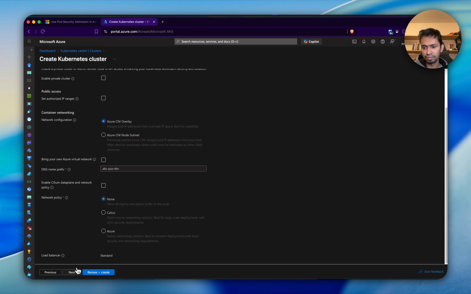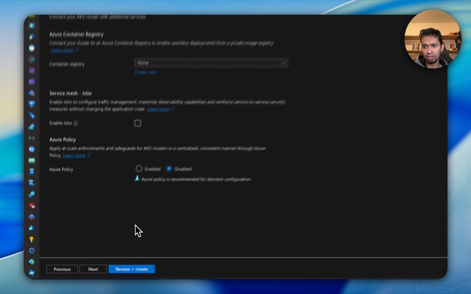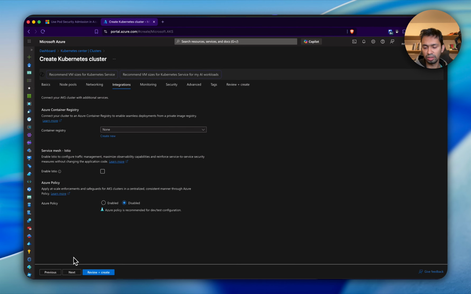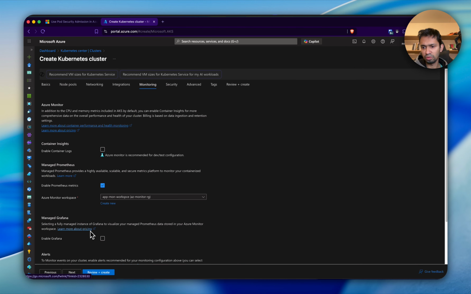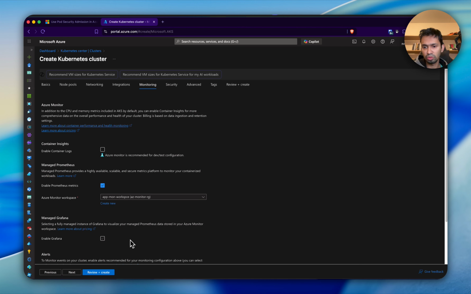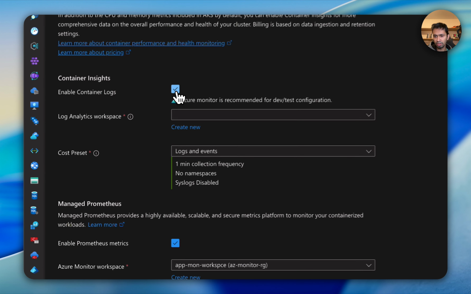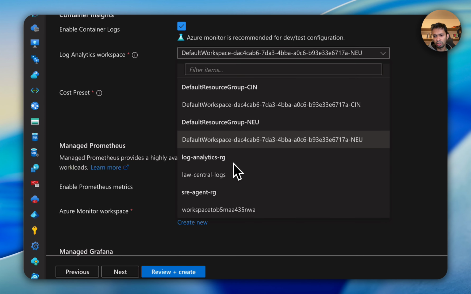Then I will go to the next section, integrations. Yeah, I don't need these things at the moment, but in the monitoring section, what I'll do is, yeah, the monitoring section is also not that needed, but for the sake of this demo I will select my existing Log Analytics workspace. I'm not going to enable Prometheus and alerts.